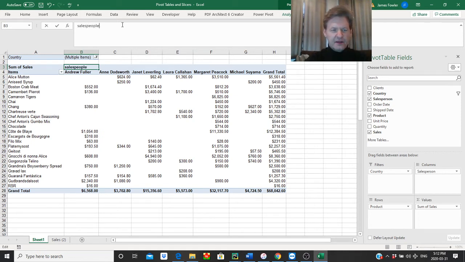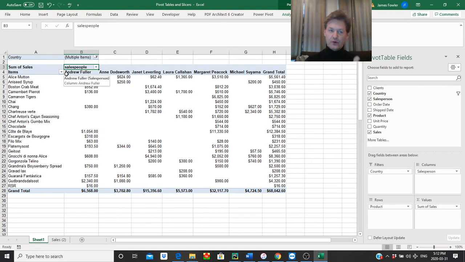This becomes even more important if you're going to be sending these spreadsheets out to coworkers or your boss, and they want to go in and look at stuff. It makes sense to see, for example, well, there's salespeople, here's the items. It's just easier to look at. Also, if you save and you put your work away and you look at your spreadsheet a week or a month later, and you try to figure out what all these things are, it just saves you some time having to look in and find out what was contained in there.